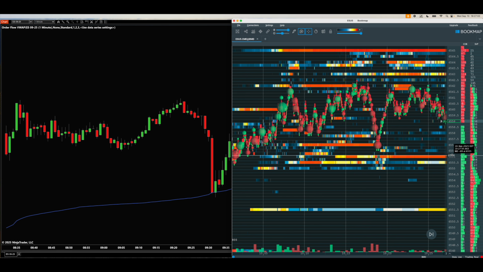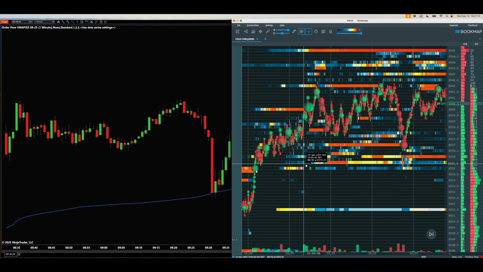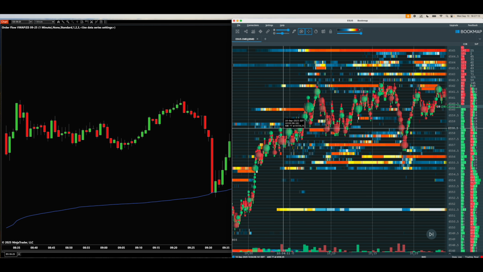What that looks like on the Bookmap is this. You can see that there are passive sellers in the market here at the 60s and these 62s that stopped the buyers in their tracks. All right, so on this rally up, some buyers got trapped here, and then the market did rally up. So it validated this entire move. Now everybody in this move is getting paid except the sellers, right?